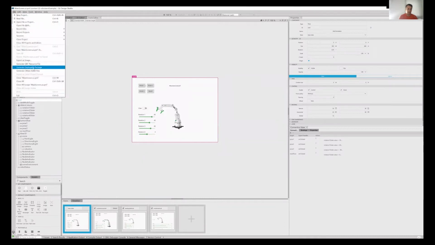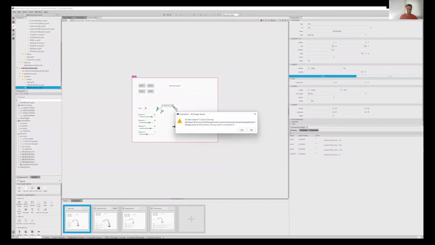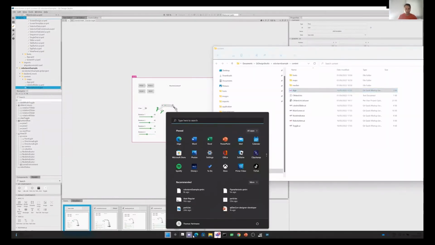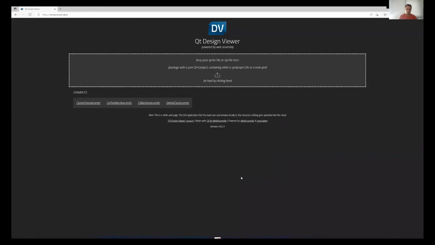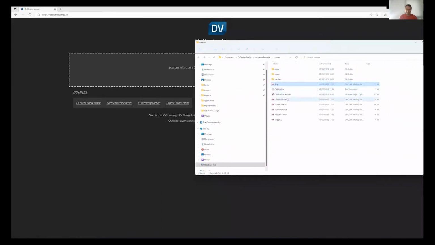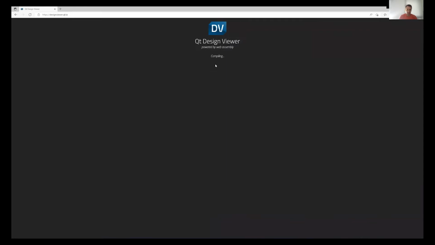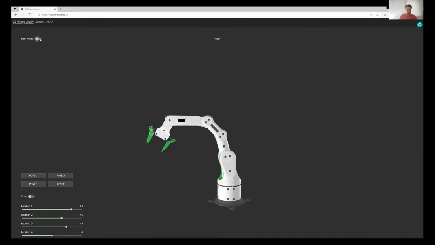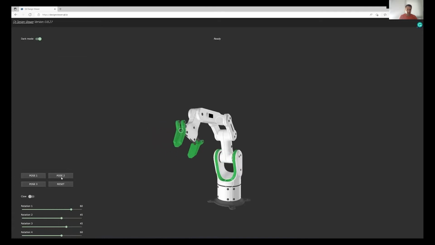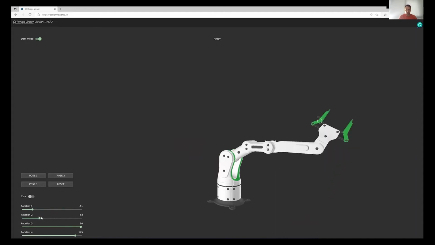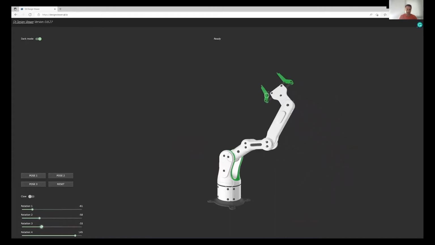And I can do exactly the same. I can deploy the package again, overwrite the existing one, and then I can deploy it. This workflow we will improve in the next version, so that's not the final workflow. We are streamlining this, but even with the current version 3.5 and the upcoming 3.6, it works like it's shown here. I think it's already very useful because you could send this file to anybody, and together with the URL, everybody can now preview it. And you see, even though it has 3D content and so on, it's working quite flawlessly in the web browser.